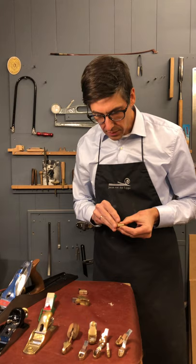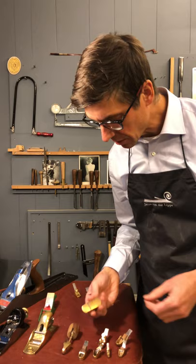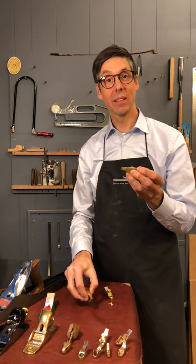And then we have these really special planes for violin making, which some people call samba planes. The main difference between this and this is the sole. So this is flat and this is slightly curved, meaning, you guessed right, you can use it on the insides of the plates of the instrument.